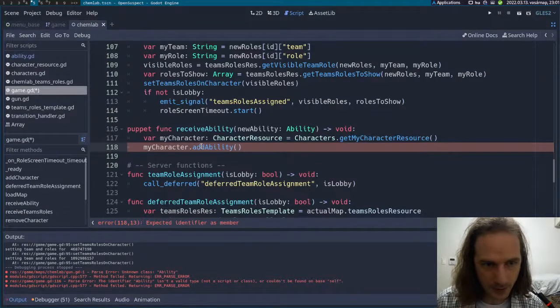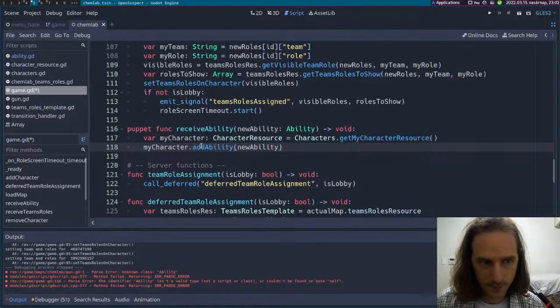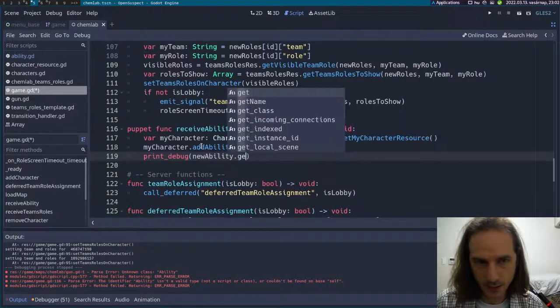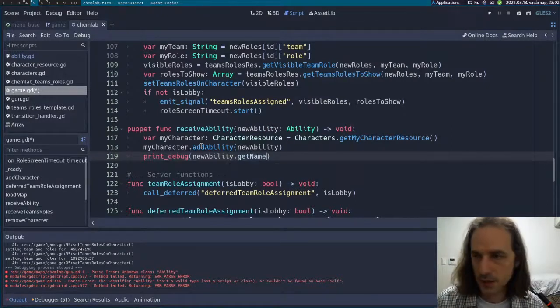Add ability and new ability. And maybe we can just print debug new ability dot get name, just to figure out if this actually works.